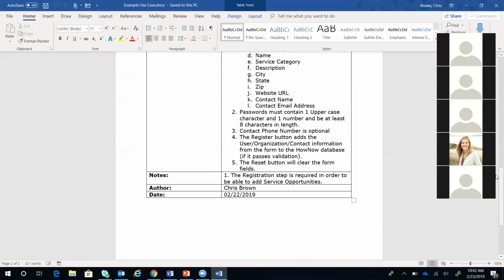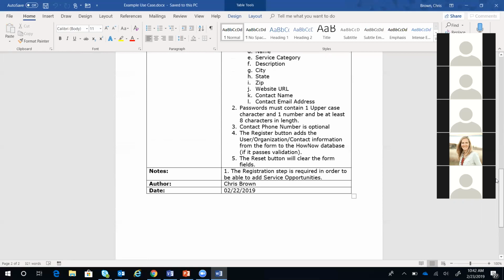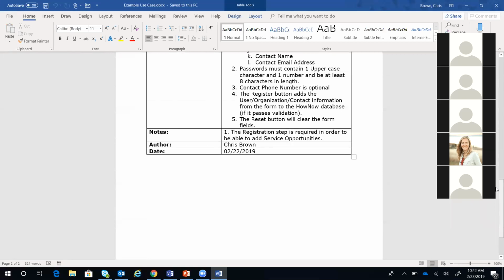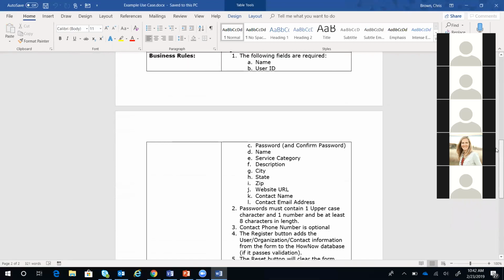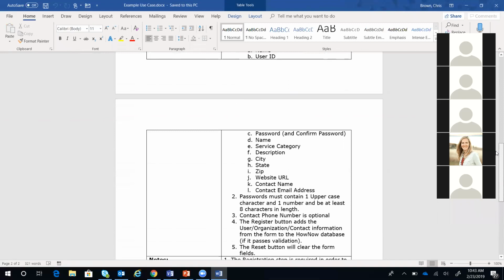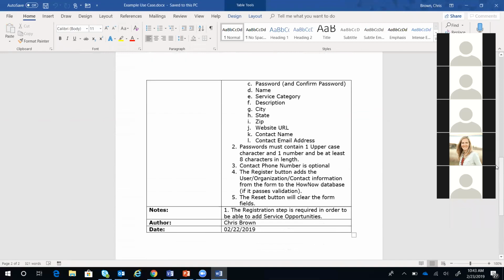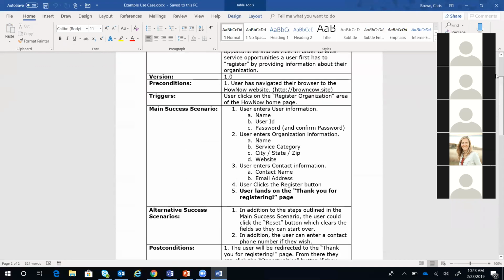And then the register button basically validates that form and passes the information into the database. And then the reset button clears the form fields. So again, it just sort of spells out, here's all the logic that needs to happen around that function. And then just some notes, who the author of the document was and when it was authored. So that's based on, like I said, the template that the textbook had.